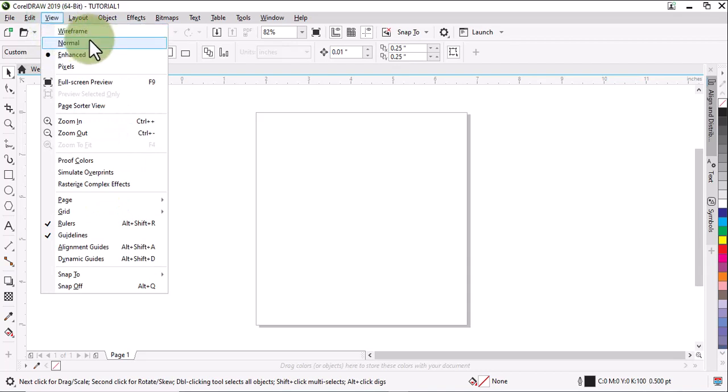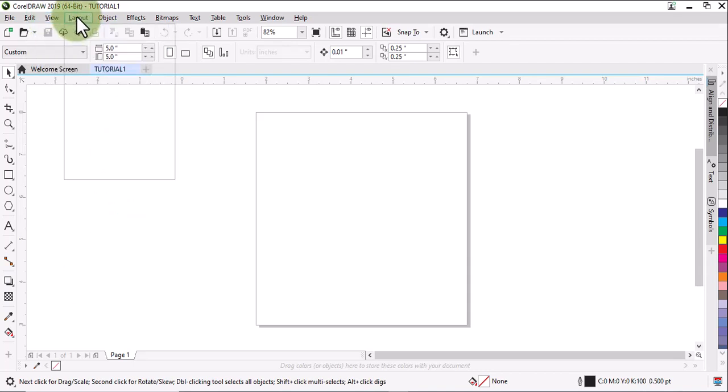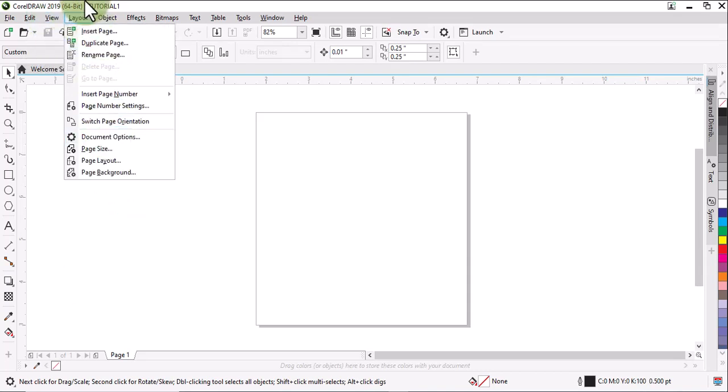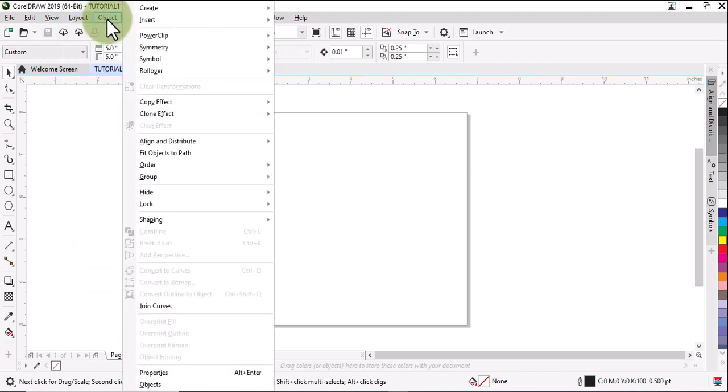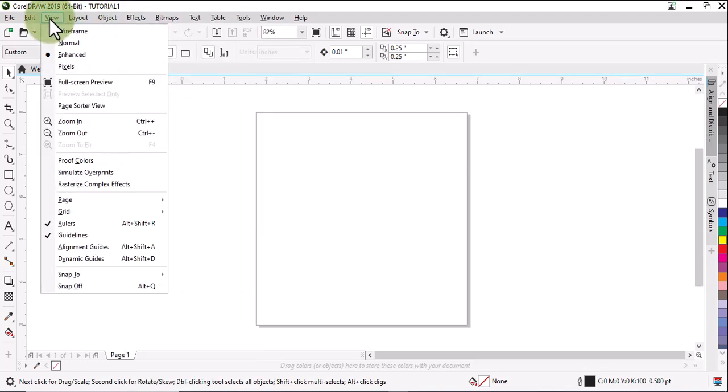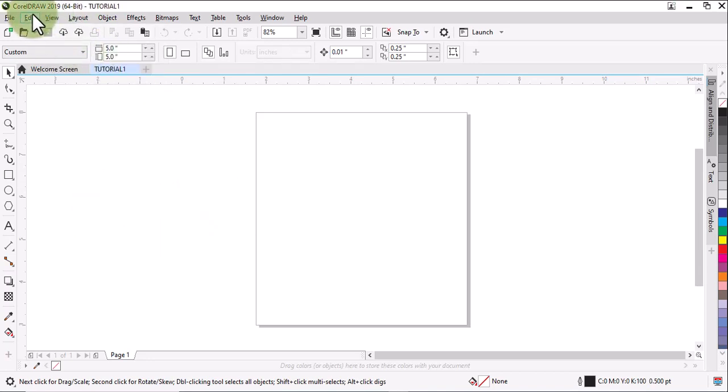If I come to View, there are many other things View can help us do. If I come to Layout, there are many other things Layout can help us do, same as Object and the rest. I was talking about grid the other time in my previous video. If you have not seen that video, please do well to go back and see that. So you can always pick your grid from here as well. You can pick your ruler and the rest of that. So this is the menu bar, like I said.